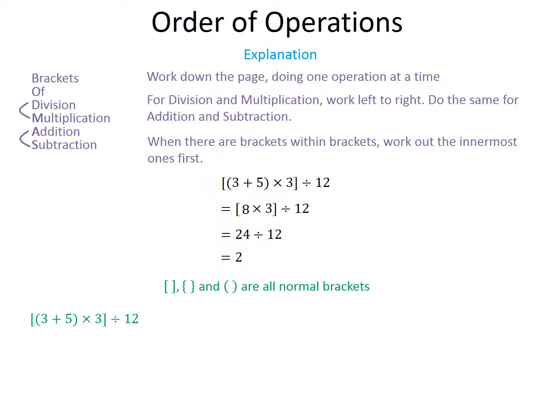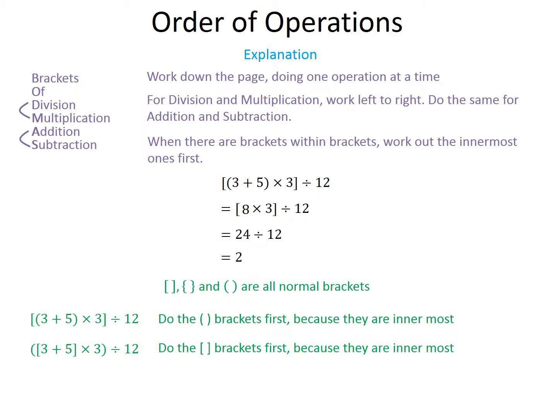So that means that in this question, see how the round is in the middle? Then we do the round brackets first because they're innermost. If I swapped those around, I'd now do the square brackets first. I'd still work out the 3 plus 5 first because they're the innermost ones. So it doesn't matter what shape they are, that doesn't tell you the order. It's just which ones are inside other brackets. In fact, you don't even need to have them different. This question is perfectly fine. I'd work out the 3 plus 5 first. In fact, normally when you see brackets within brackets, they're actually all going to be round brackets. So don't get used to the idea of do I do the square first or the round first. That has nothing to do with it. It's just whichever brackets are in the middle.